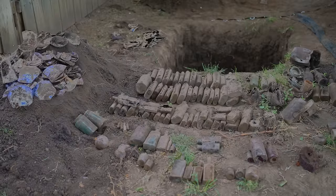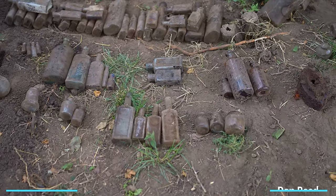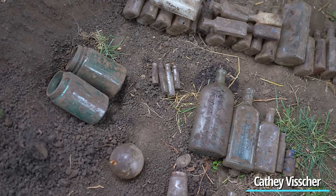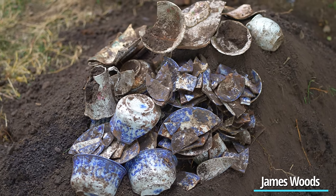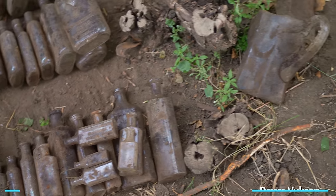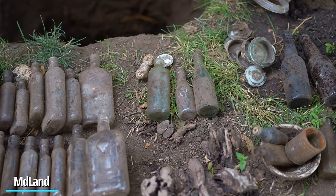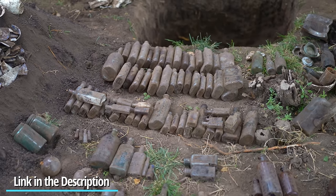This pit's done. This was something else. Everything dated back to around 1910. Got an amazing variety of pieces here. Some Vaseline containers, extracts, shoe polish, medicines, toiletries, old light bulb, homeopathic vials, canning jars, a bunch of flow blue transferware, some other semi-porcelain pieces. A bunch of drugstore bottles, including that Walbaum and Asseth. Some drinking glasses, pitchers, champagne bottle, beers, the sodas, including that Cement City Hutch, and a bunch of liquor flasks. This was one for the books. We'll get this thing filled back in.